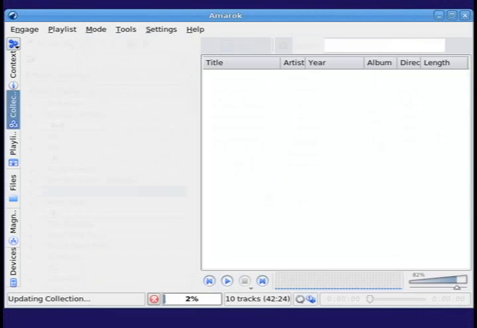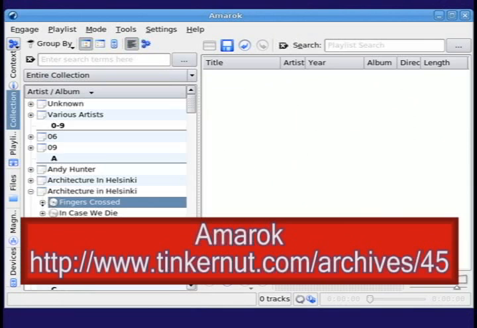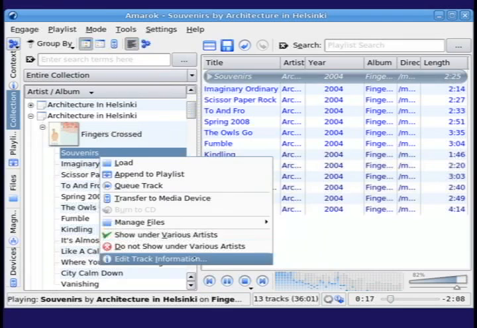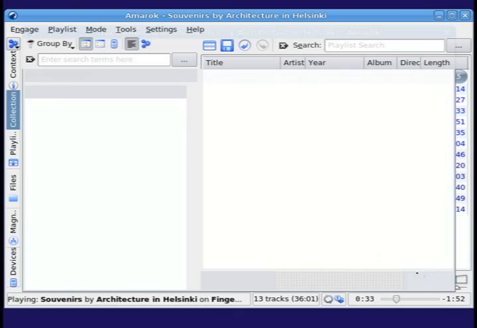Now, when it comes to organizing your MP3s, about the best program that you'll find is a Linux-based program called Amarok. I've included a link at the bottom of the screen that shows you how you can run this on Windows if you're interested in it. Basically, it's very informative as far as allowing you to edit the information and pulling it from the web. It automatically can pull the lyrics from the web, it can pull Wikipedia information from the web, things like that.